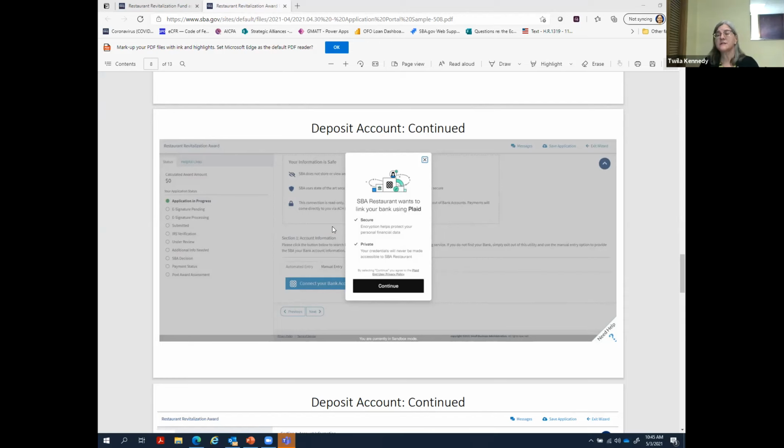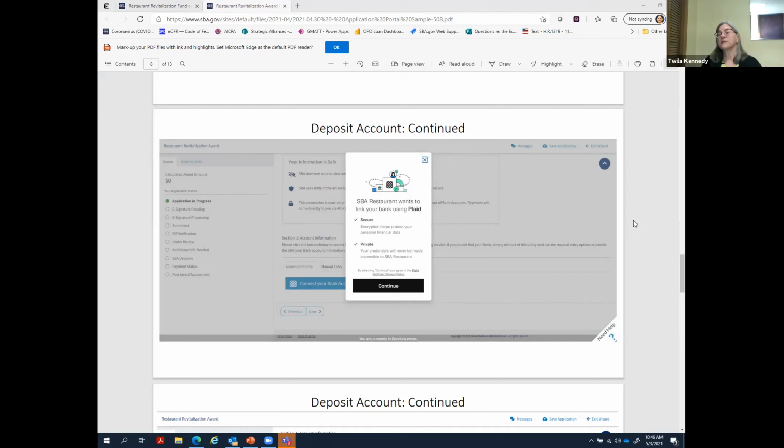It's part of our fraud review. We need to ensure that you have an existing business account, that we're working with an actual business. Unfortunately, the thing that we've discovered in the last 14 months is there was a whole lot of fraud happening in some of our programs. So this is a way to mitigate that.